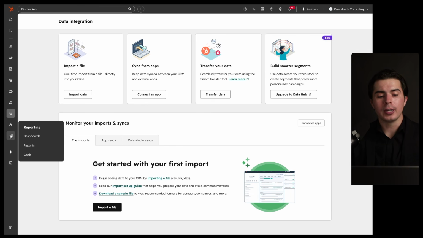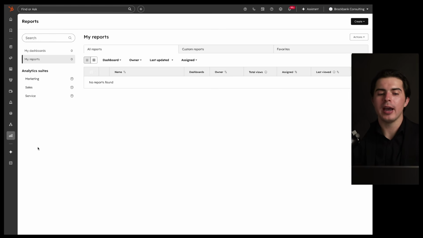Then we have reporting. Like I was saying before, we're not just collecting this data so that we can collect data to have data. We are collecting the data so that we can understand it better. We create reports so that we can say, how much traffic did we have month to month? How many deals did we close last month? It helps us understand things better.